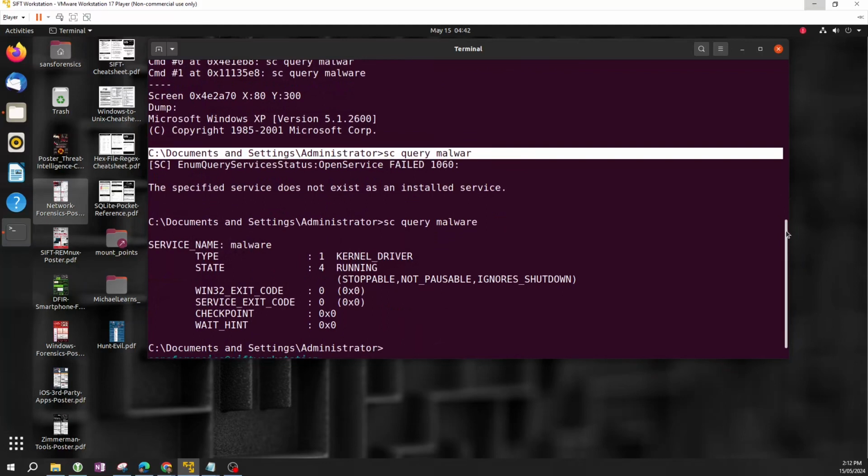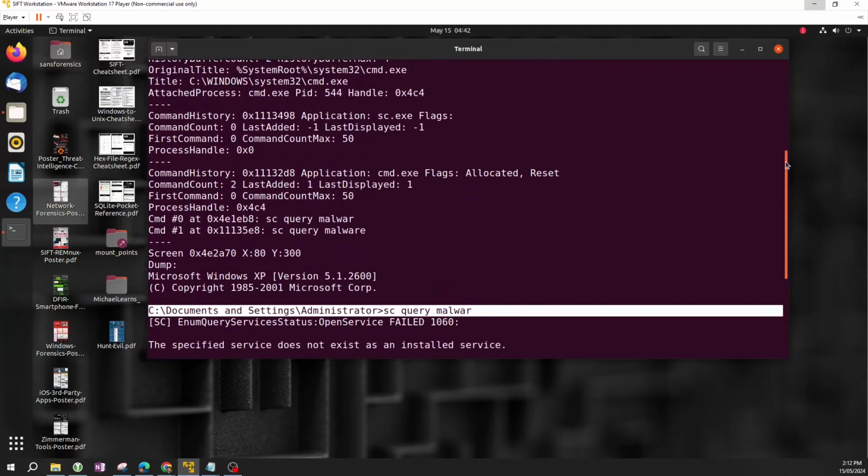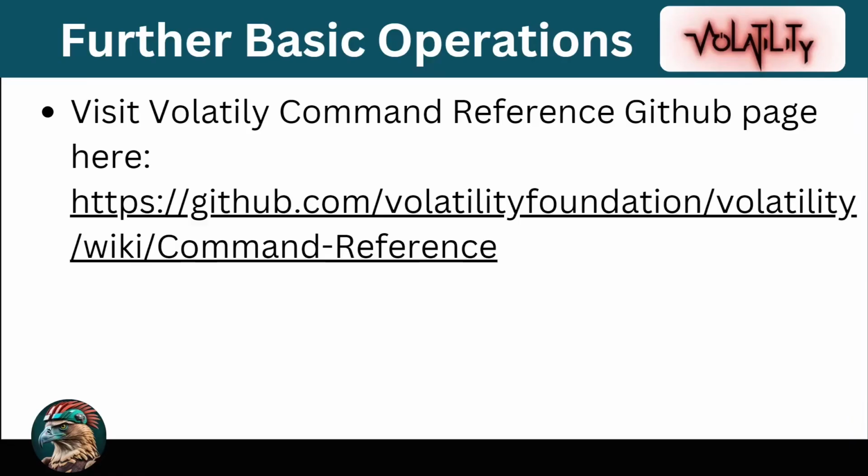I think these particular commands and plugins are really helpful in your analysis, so let's always remember these two. There are many other useful plugins that we haven't tackled in this session, but I highly suggest that you look through the GitHub page of the Volatility Foundation, which I'm linking on our slide here. It's quite wonderful and very comprehensive, so let's jump into that web page.